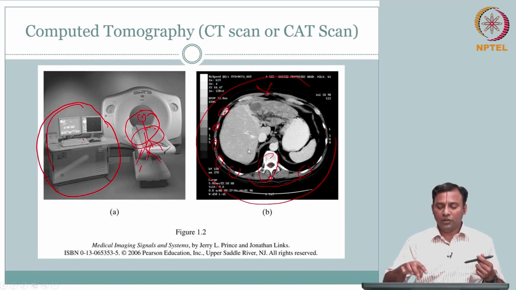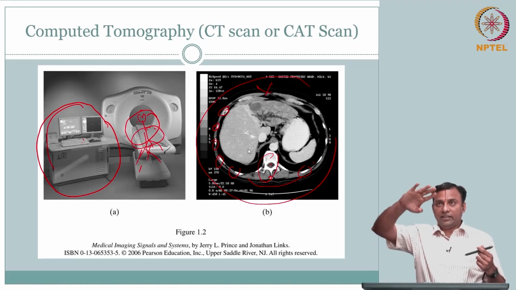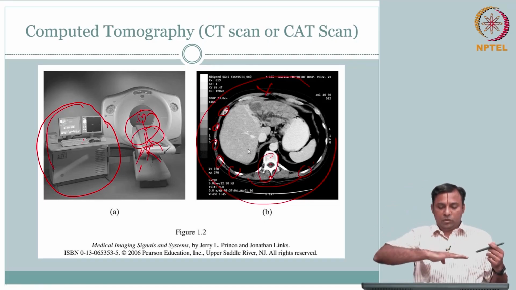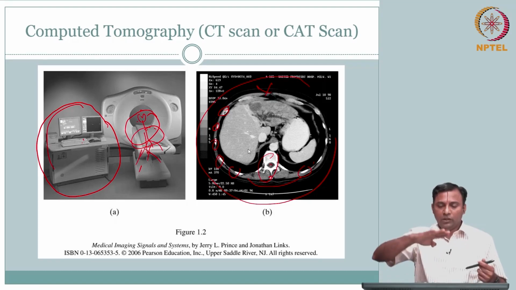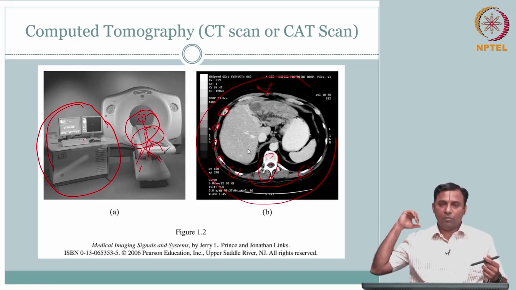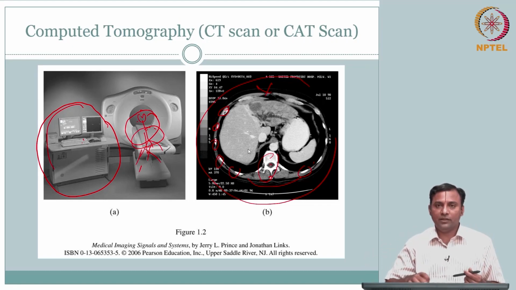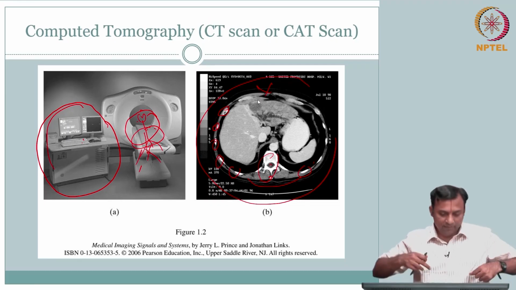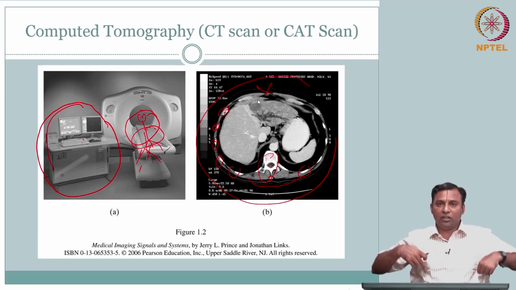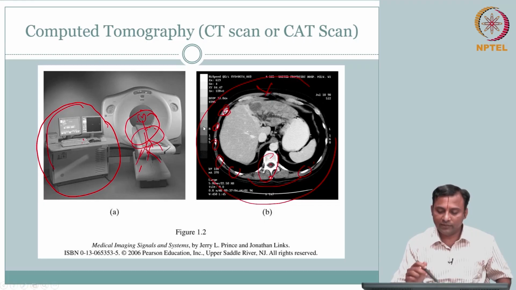So here, if you recollect, if X-ray goes through, like the person is lying down, you're going from the front of the body to the back of the body. This is tomo, so you're seeing through the slice. It is not collapsed. You are seeing through the slice. I will see a rib cage, a cross section of a rib cage. Yeah, it will be like this.